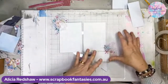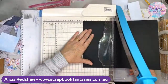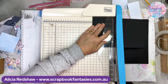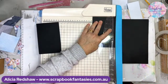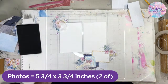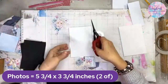Whereas this way I can design and adjust and it still fits on my page because I know where my page goes. So I'm going to do two photos that are 5 3/4 by 3 3/4. These are fakey photos. We're going to deal with the photos now and then we're going to deal with the other bits. So let's take our photo mats out. Let's cut the middle out of those. Waste not, want not.